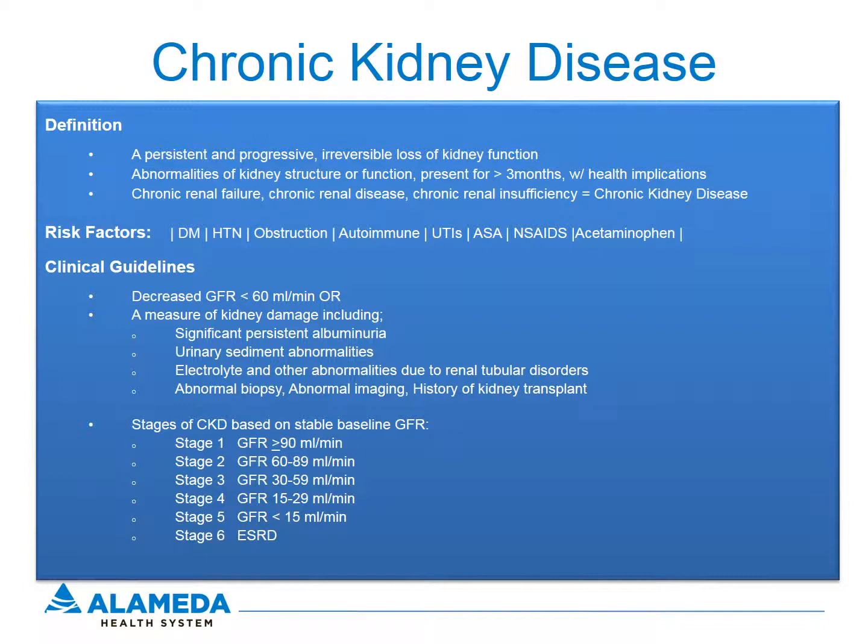A stage 4 CKD is a GFR of 15 to 29. A stage 5 CKD with a GFR of less than 15, and/or stage 6 of ESRD are all considered major comorbidities. That's very important for us to capture the stage. That's why you will be queried, because it has major implications on the severity of illness and the resource consumption needs for a patient.